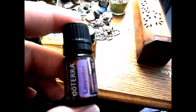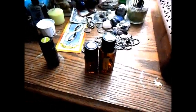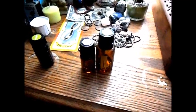Next thing I'll talk about, since I mentioned it, is lavender. As you can see, I've used a whole bottle of lavender here. Lavender essential oil, again, is one of the more common essential oils. I believe lavender is another high-yield plant. Now, doTERRA sources their lavender from the high Alps of France, which is the source of where that plant comes from in the world, and it's where you can get the highest quality benefits from lavender plants. They're picked at a certain time of the year to ensure that the lavender has the best benefits for us, and these oils are certified organic or beyond organic. They're pure therapeutic grade, the highest quality oils that you can get.